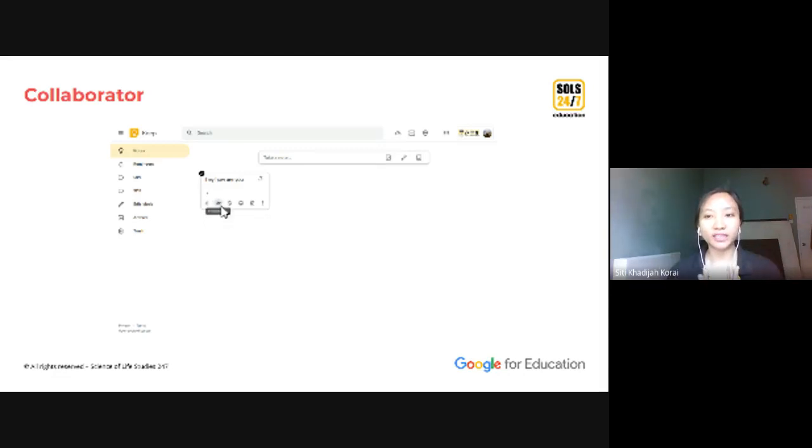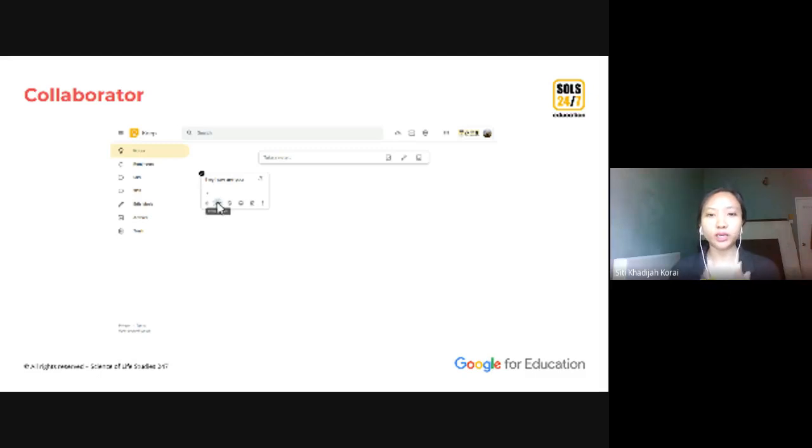That is collaboration. You can have more than one person work on the note, because sometimes the note is grocery shopping. Even though I'm outside, my mom can add to the list, my brother can add to the list, my dad as well. But remember, it's only for one note, for each note. If you want to collaborate, you need to add a collaborator for each note. It will not automatically collaborate for your entire notes. Only for the chosen notes.